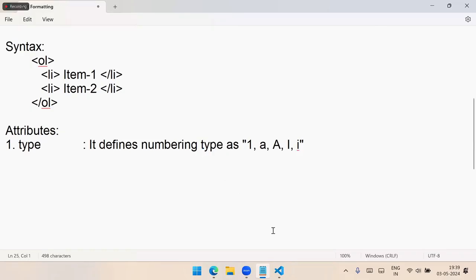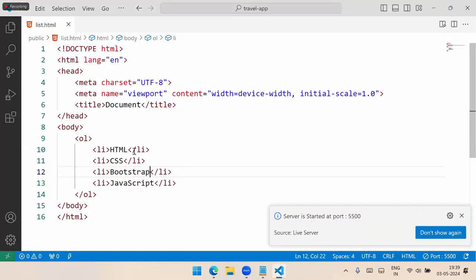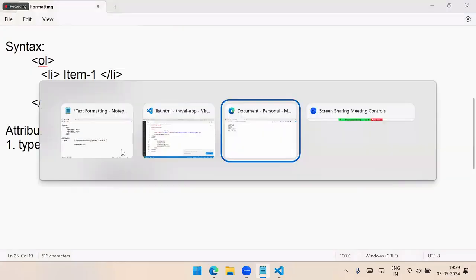For example, if we mention OL type, by default it is 1. If you don't give any numbering type, automatically it is 1. You can put A or any of those. So you see, now I am changing the numbering type here.